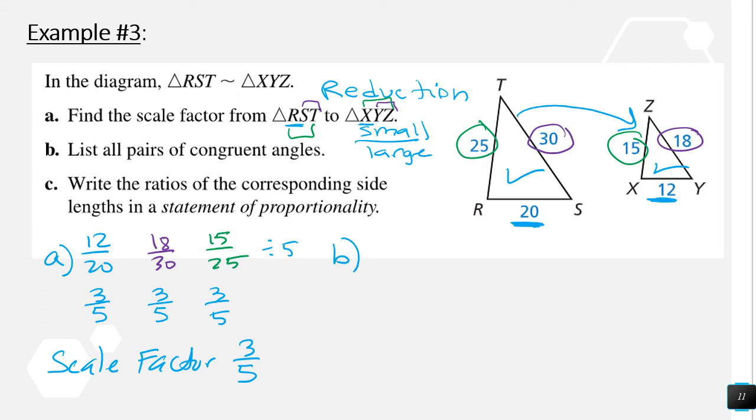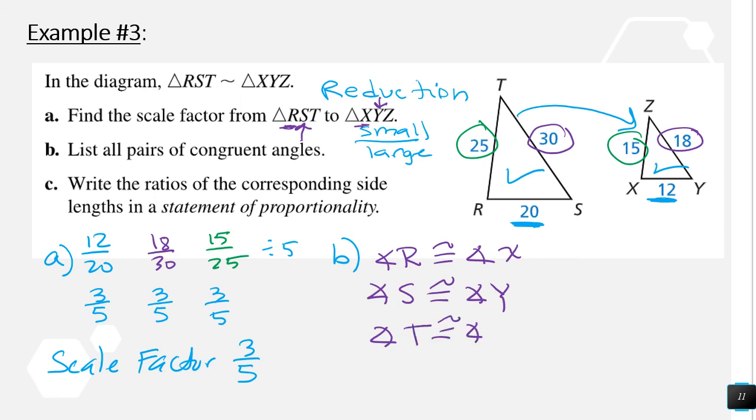All right, if we go through and we list all the congruent angles, you know me, I'm a big advocate in using your similarity statement or the order of your letters that you're originally given because I think you make less mistakes. So angles, here you have angle R because it's the first letter, and angle X. So angle R. And remember, these are congruent angles. So in similar figures, the angles are congruent, the sides are proportional. Your second letter is S here, your second letter is Y here, so you're going to have angle S is congruent to angle Y. And last but not least, we have angle T is congruent to angle Z.